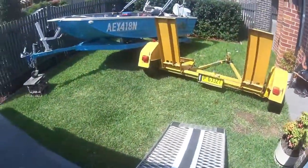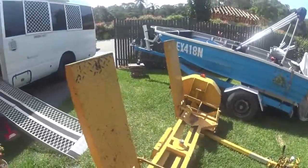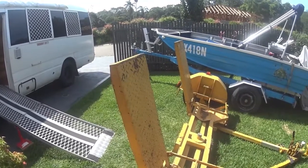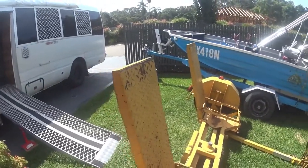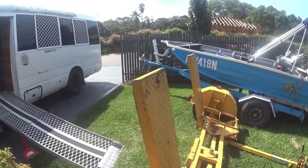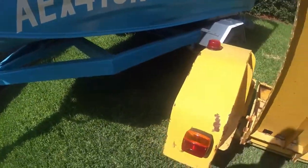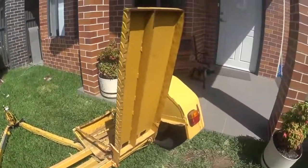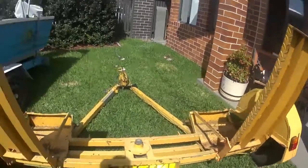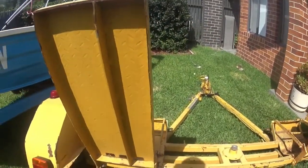We have bought this — don't know how it's going to go — to tow behind the van. It's a dolly trailer, or gypsy trailer as they call them as well. You park a bulky car up there and hook it on the van, and it's got straps that go over the wheels. We'll see how it goes behind it. It's pretty cheap, and even if I don't use it I'll still get our money back. I need to replace the lights — that light's a new one, so I'll need that one. I'll have to get another one for that side; you just can't buy 24-volt bulbs for those lights anymore, so I'll have to get new lights put on it. Give it a clean up, paint it, and she'll be right to go.